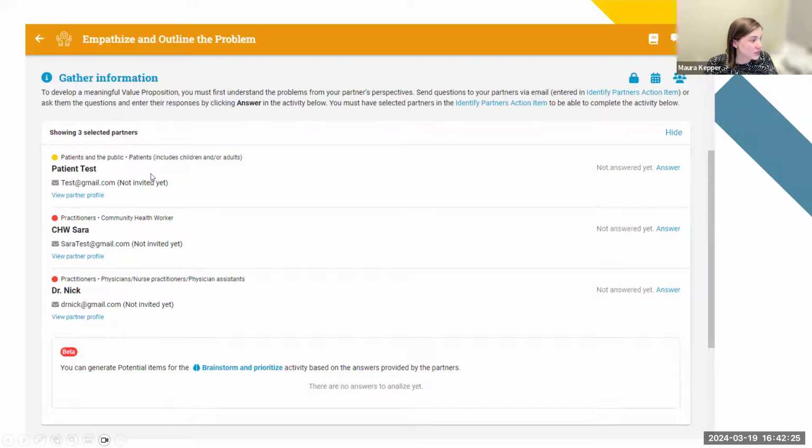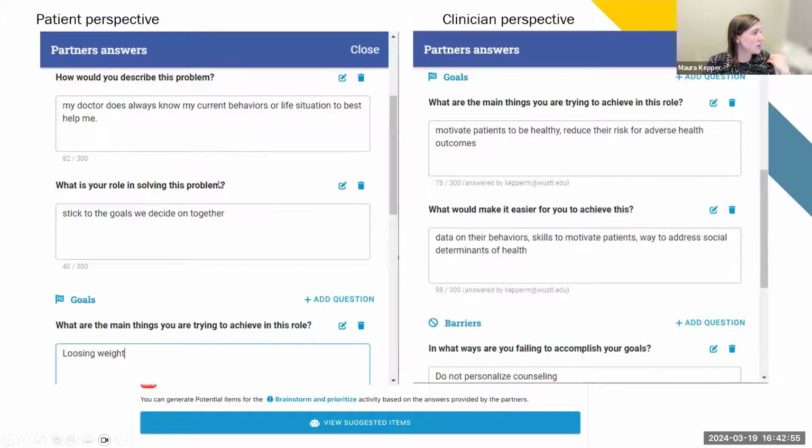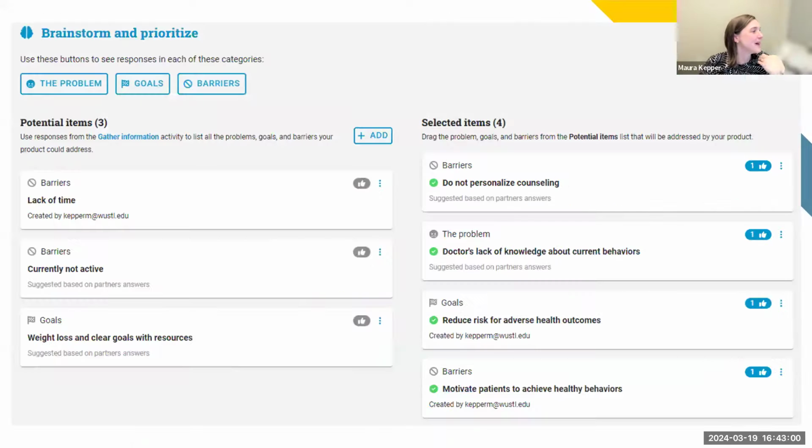You can amend the survey as well. We recommend some questions based on the customer discovery methodology, but you can change your questions in the tool if you want. So you send the questionnaire off. The tool uses natural language processing to then analyze those responses for you. There are no answers yet, but there would be a blue button here that says analyze partner responses. You do that and it generates themes for you based on what they said. There's the questionnaire.